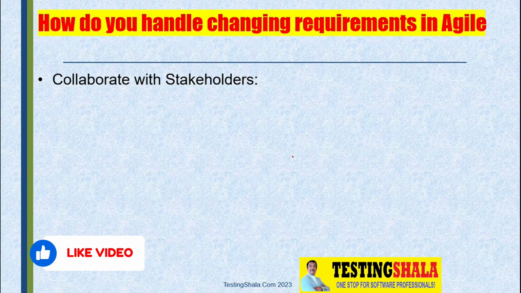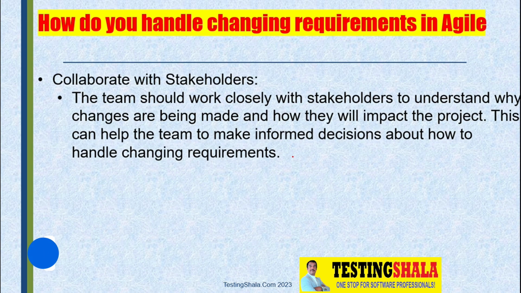The next thing we should do is work with various stakeholders to understand the impact and the priority of each of those changes. Based on that, we can make decisions about the impact and the additional effort that will be needed to implement these recent changes. Everything can be handled by working closely with the various stakeholders.